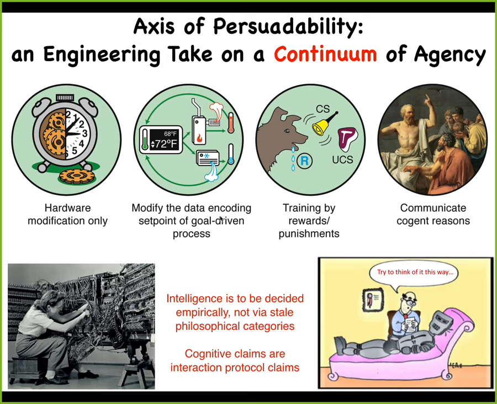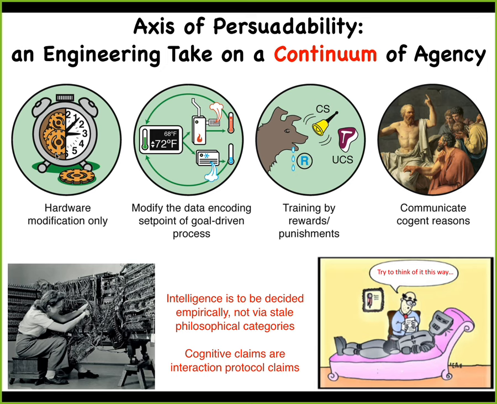So central to this kind of framework is this idea of an axis of persuadability. You'll note that it has some things on it on the same spectrum that you might have thought were quite different, which are machines, and then here are some humans and so on. The idea here is that all along the spectrum, what varies is the degree of autonomy and the kind of tools that you might bring to relate to that system. So here, for these kinds of machines, you're only going to be doing hardware rewiring. You cannot punish them. You cannot convince them of anything. And those are the tools that you bring.